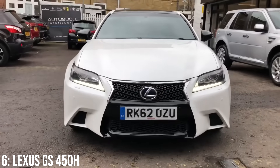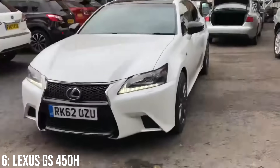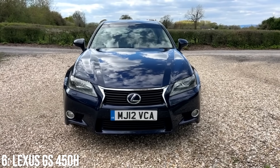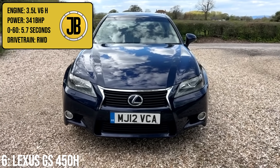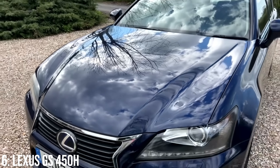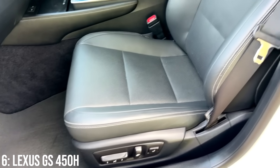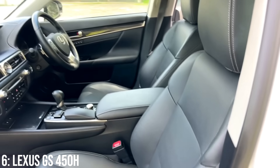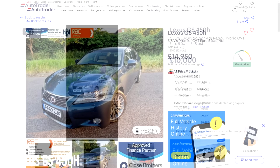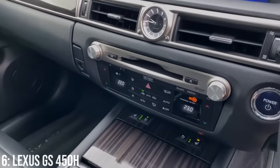Next we have one of my favourite cars to include in videos — the Lexus GS 450h from the 4th generation GS, which is a bit of a jack of all trades: a luxury executive car, a hybrid, a fast car, and of course a V6, which also comes from a great lineage of underrated previous GSs. It's the only hybrid on this list, with its 3.5 litre V6 engine mated to an electric motor, putting out a combined 341 brake horsepower and taking it to 60 in 5.7 seconds — actually pretty decent for a car in its class, and the most powerful car on this list. It simply modernises and tightens the same nice Lexus formula, offering great luxury for the money. You can get these starting at £10k, with the full £15k getting you into a 2012 model with 70k on the clock. These are known to be very reliable given the Toyota engine block, but batteries for the electric motor can perish over time and cost quite a bit to replace.